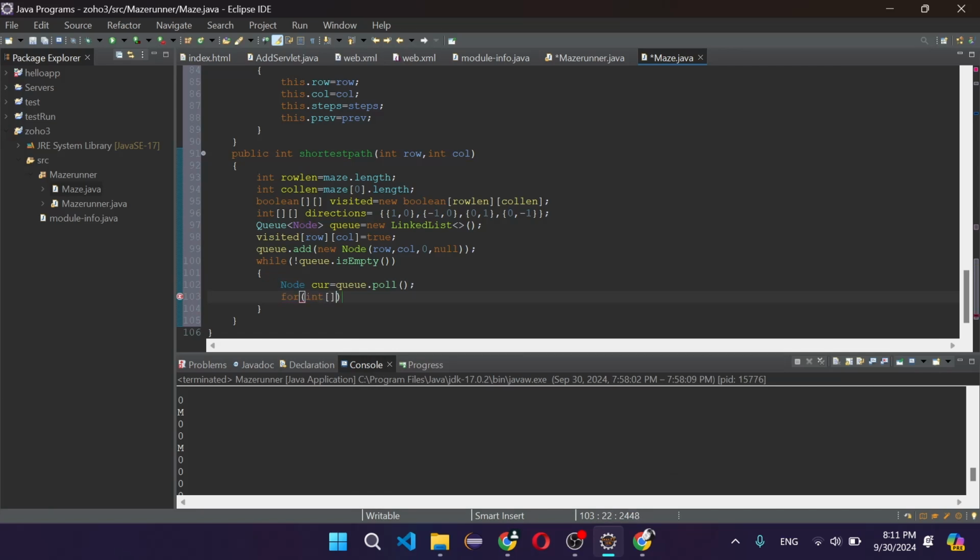Okay, from the directions, right, for direction in directions. Okay, I will leave this as direction.